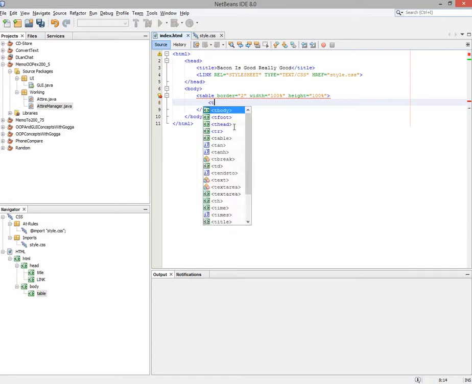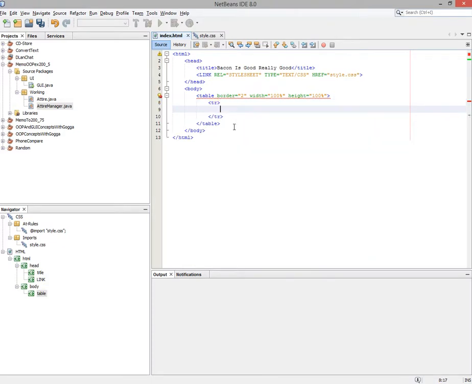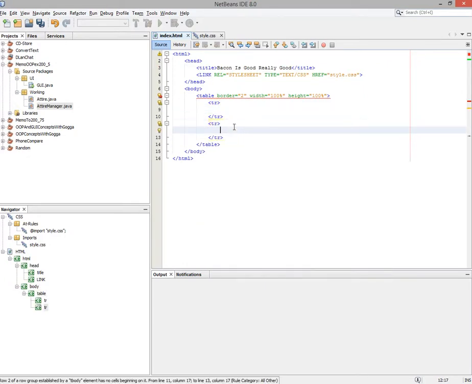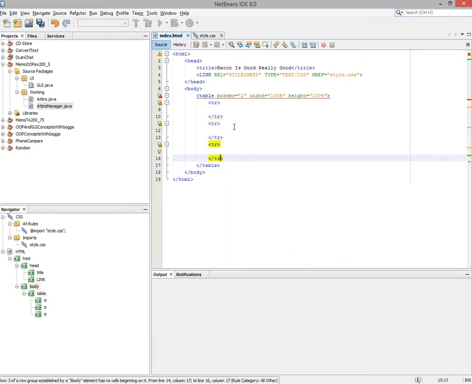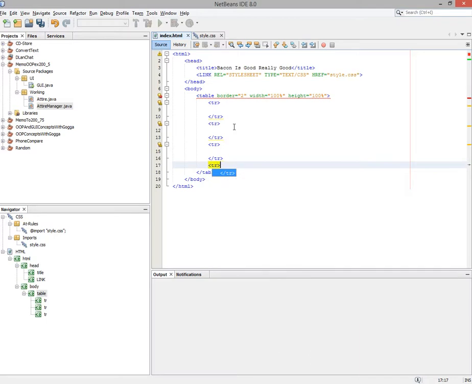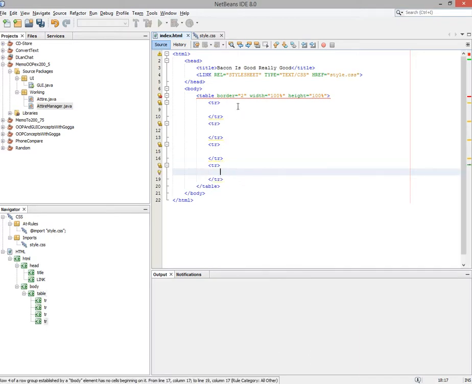So first of all, we know that we're going to have 4 rows, or however many rows your design came up with. So in my case, I have 4 rows. If in your case you have 6 rows, you'll create 6 rows, and so forth. So the first thing I'm going to do is create the number of rows I need.